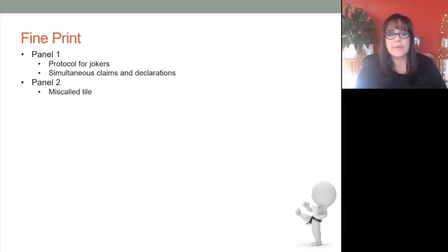Panel 2, miscalled tile. A tile cannot be claimed until correctly named. The correctly named tile may then be called for an exposure. However, if Mahjong is called with the incorrectly named tile, the game ceases and miscaller pays claimant 4 times the value of the hand. Others do not pay. If an exposure is made with an incorrectly named tile, the hand is dead.